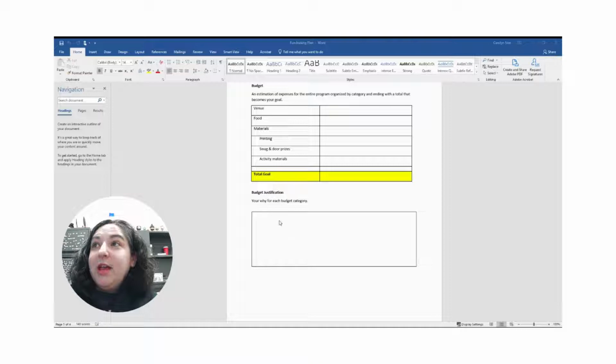So what you're going to say is, for example, printing, we will be printing flyers that will advertise each of the cafes at the local schools or the libraries, and it will cost $200 to do that.